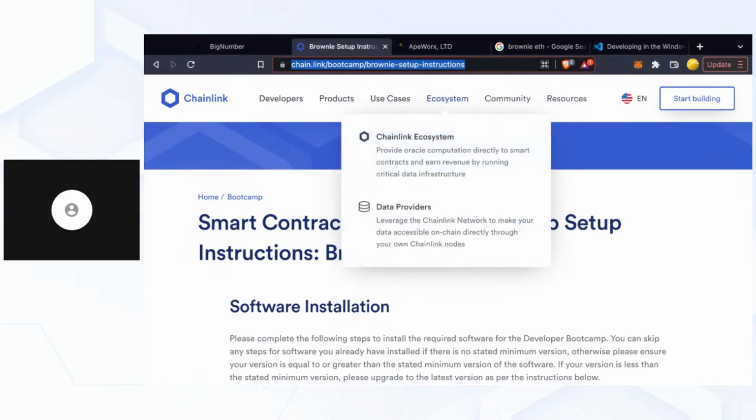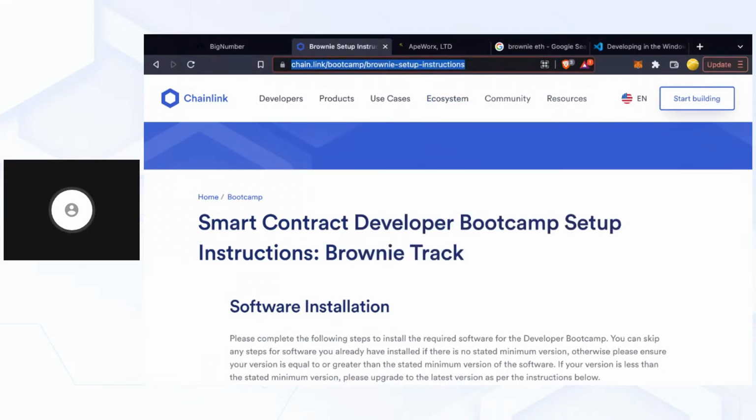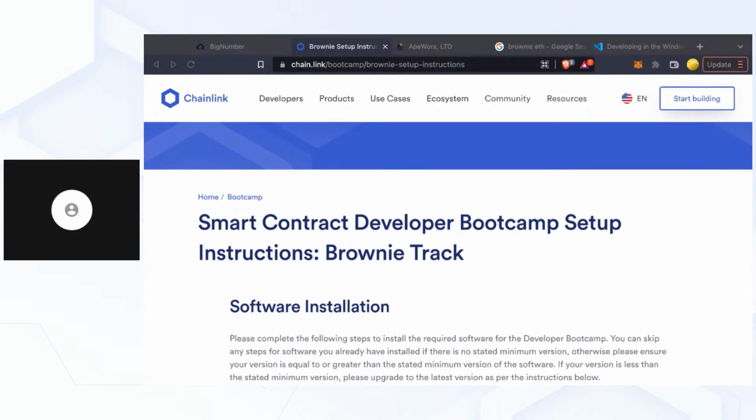So cool. So we're going to go ahead and get started here. Welcome to the Brownie setup, the introduction to Brownie. And if you came to the Hardhat workshop right before this, a lot of the first 15, 20 minutes of this are going to be the same. So if you want to, go get a coffee break, feel free to go get some coffee or something.